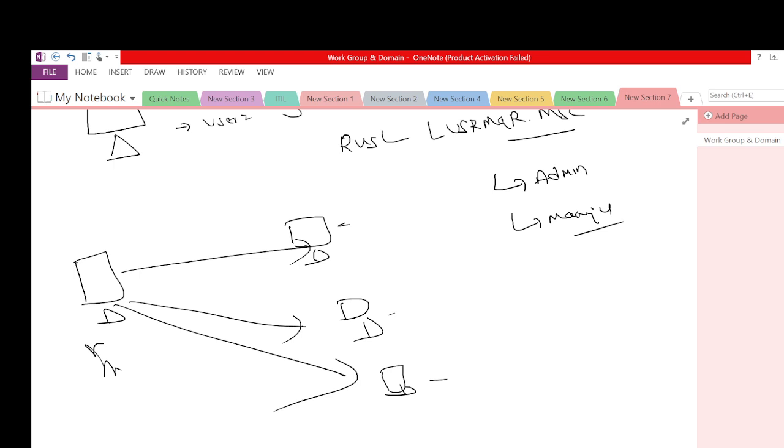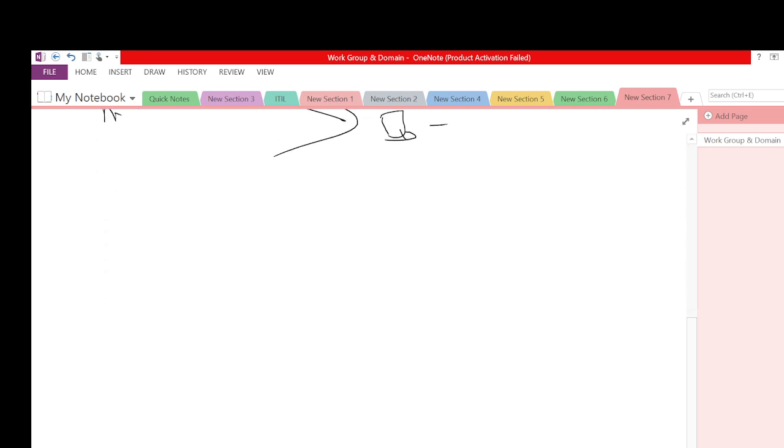Okay, so this is what a workgroup means, and it will only work when you have a smaller organization, say 5 users, 10 users, or 20 users. But when your users, computers, and resources are more, like 100, 200, 1000, lakhs together, then the best way is to keep the servers in the domain. Keep the users in the domain.